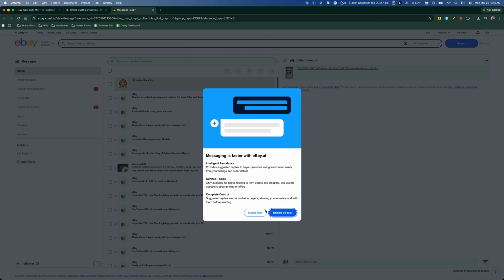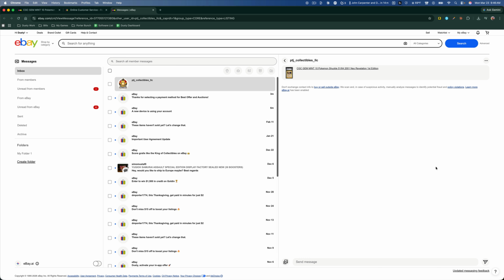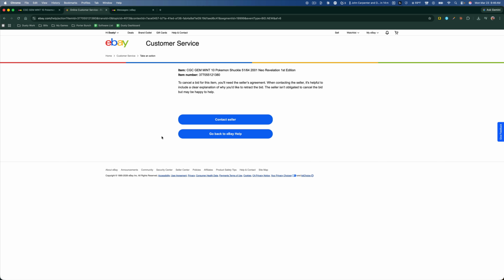So we'll go to contact seller here, and then you'll send them a message and say, hey, I bid on this wrongly, or I shouldn't have done this. I'm sorry. Can you please cancel it? Or when you get to this page, you'll see a list of options, if the seller gives you this option that says, hey, I put in the wrong amount, or I did this, or I did that. And when you see that, you should be able to follow the prompts and cancel or retract that bid.